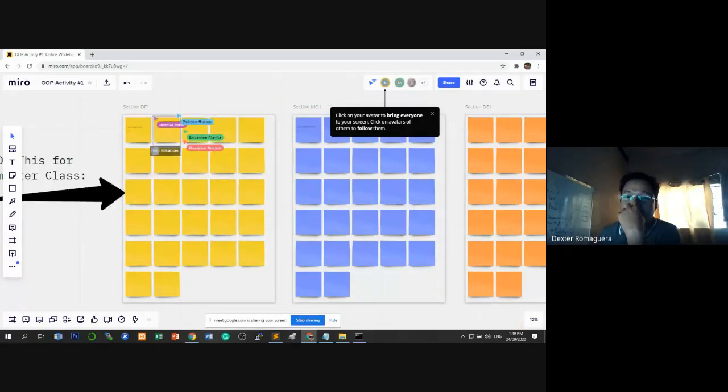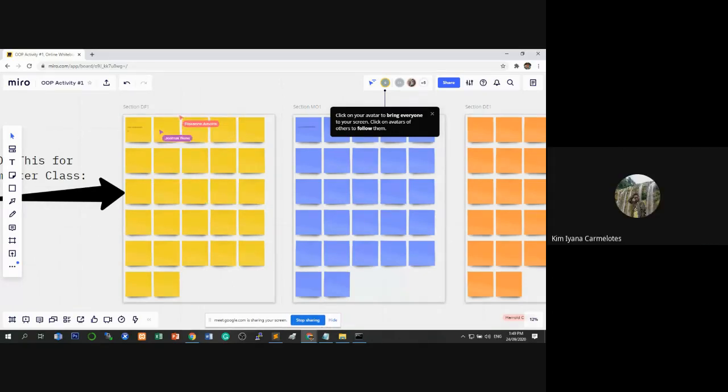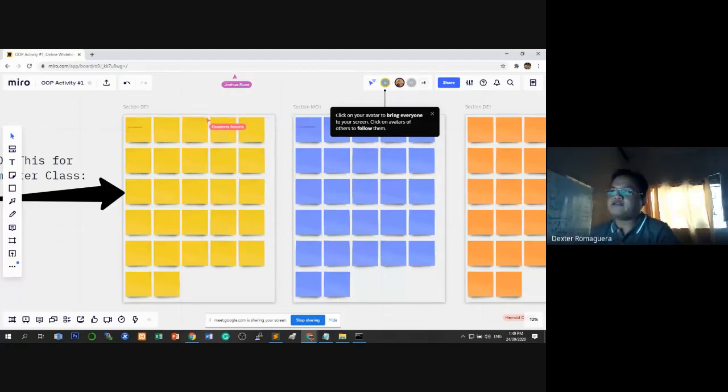Mag-announce lang ko sa group chat, no? Sa group chat dayon nga thanks for participating, okay? Okay, are we clear on that? So pwede mo mag-create og Zoom ninyo kaugalingon or Google Meet para makig-communicate mo sa inyong classmate. Okay? Okay, sir. Thank you, sir. So kinsa may create for DF1?